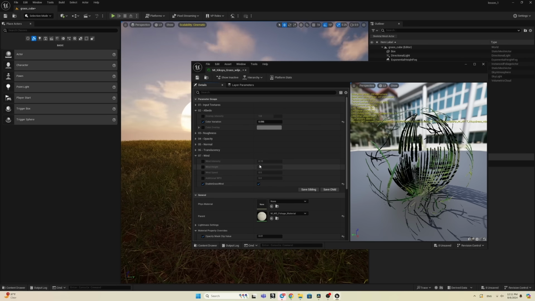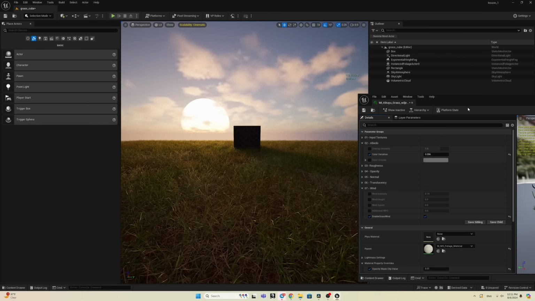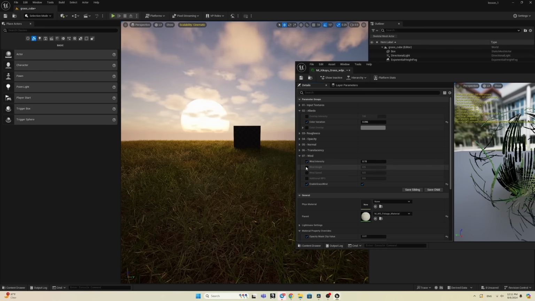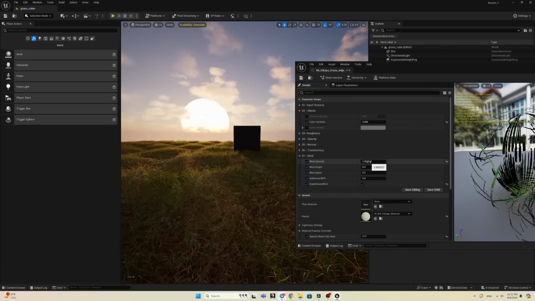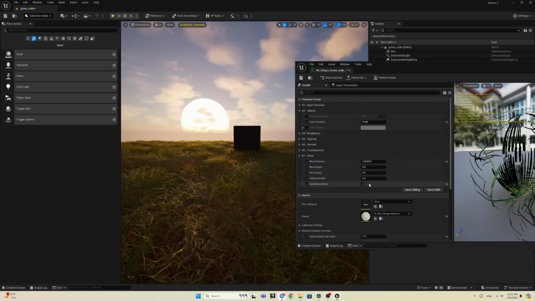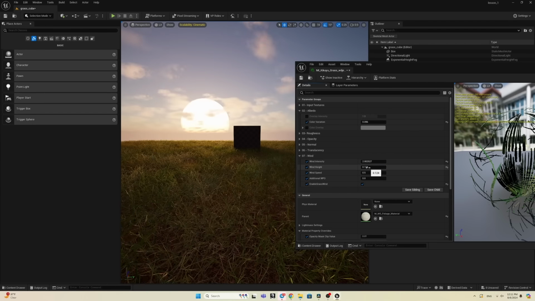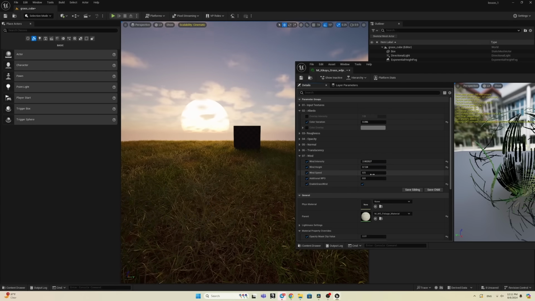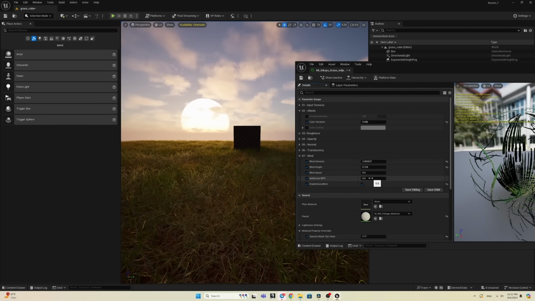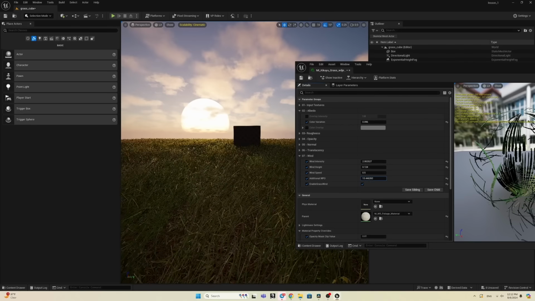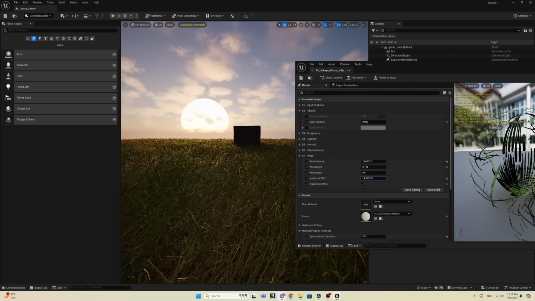Also, you can add wind, go into wind, click enable grass wind, and you can see that some wind has already been applied. Let's turn on other settings and adjust wind intensity, and it already looks very nice. And I'm already ready to render it. It's already a scene that looks very high quality. Try to experiment with the grass settings and select the result you like.